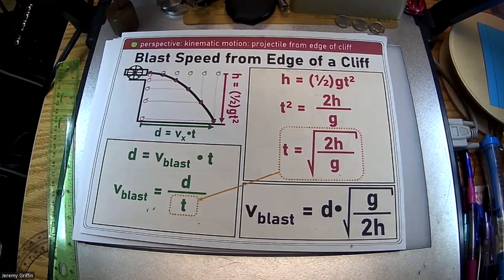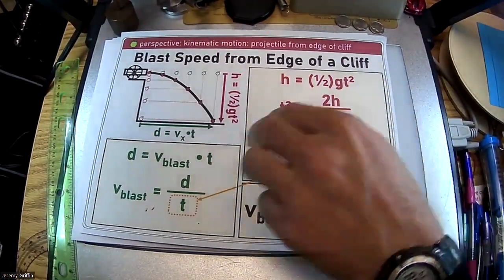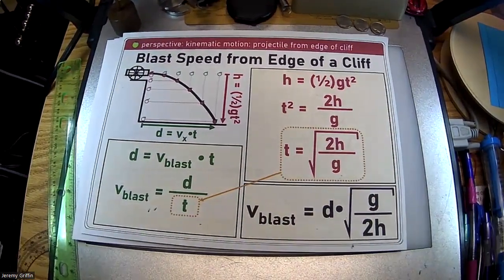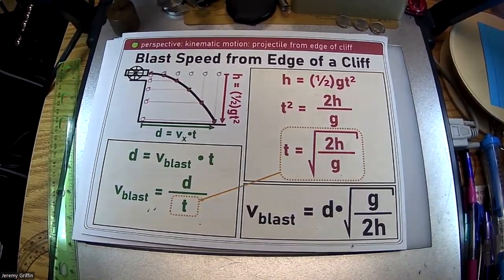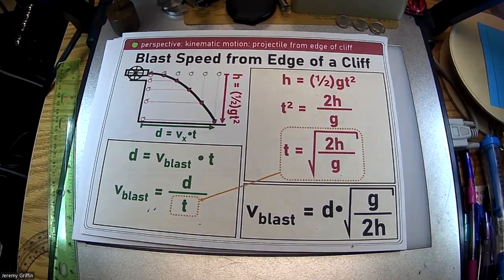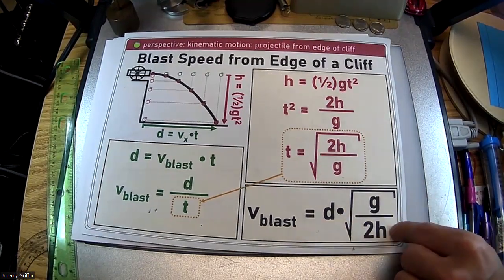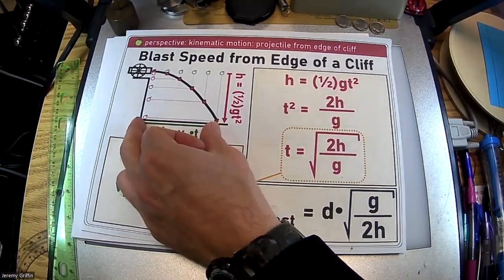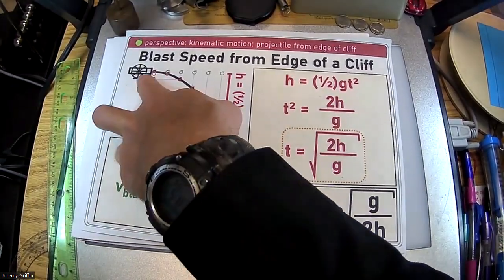All right, and there's the poster version of it right there. Boom, just like that. So step 1, step 2, put it all together. Now you guys know another class of questions AP likes to ask are proportional questions. So how about this? What if you have different cannons that blast different speeds? You want to compare, and one cannon blasts 4 times the distance, both on equal planets and equal cliffs, like this horizontal displacement right here. One cannon blasts 4 times as far. If it's 4 times as far, what is the relative blast speed?